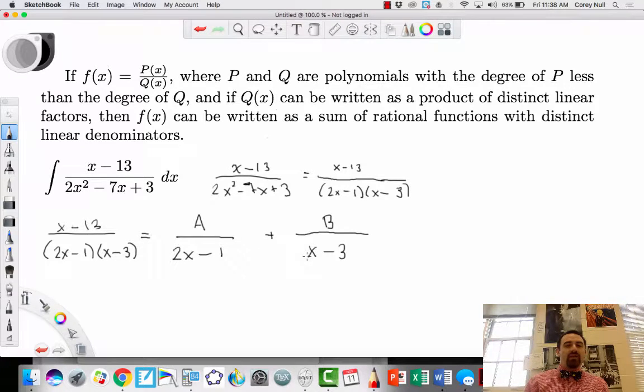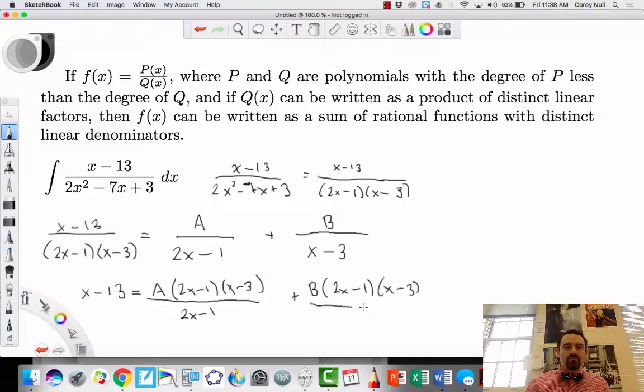So here's what I need to do. I have an equation here, and I'm going to get rid of all the fractions. To do that, I'm going to multiply both sides by 2x minus 1 times x minus 3. So I'm multiplying both sides by the denominator of the left. What that's going to leave on the left is x minus 13. And on the right, A times 2x minus 1 times x minus 3 over 2x minus 1. And over here, B times 2x minus 1 times x minus 3 over x minus 3. So far so good, right? What's happening here is it's really important we have every step written down.